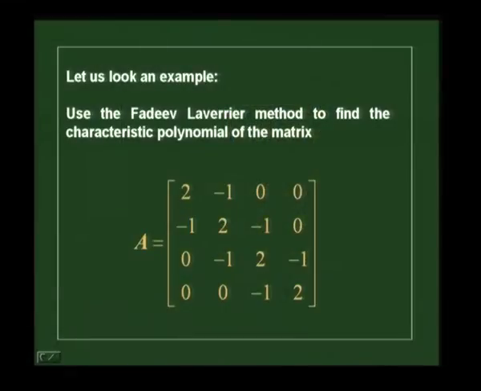So, we take such a 4 by 4 matrix because you can actually do this by hand. But the idea is that programs of this type can easily be scaled to a large matrix n. So, we will start with this. As I said, we will have b n minus 1 set equal to a. We will also see a program in which this is implemented, and we will go step by step in this.